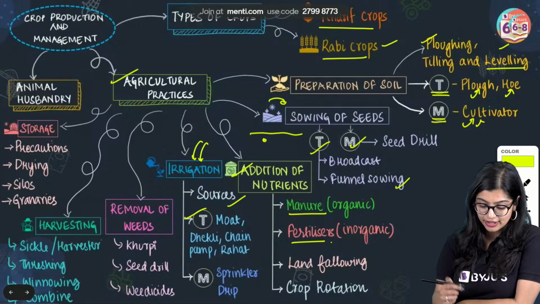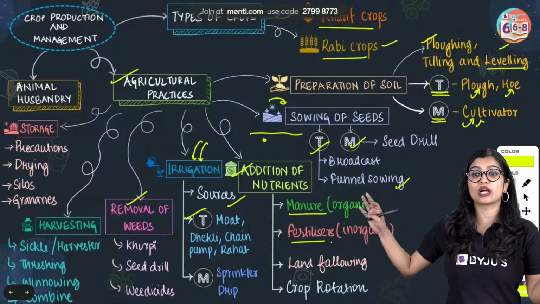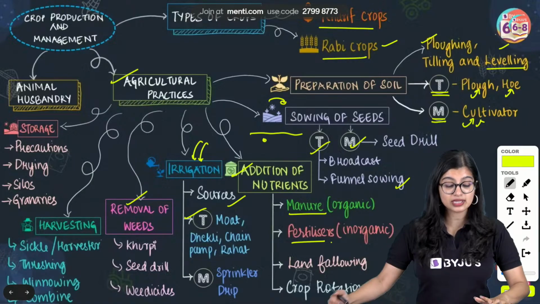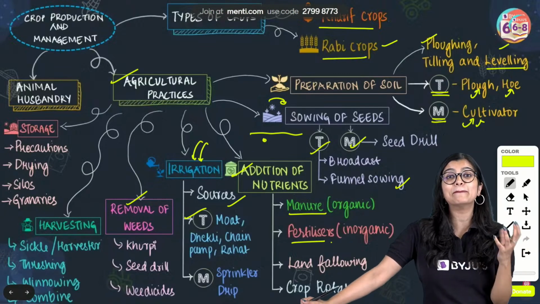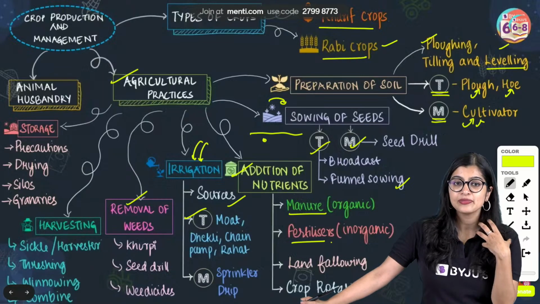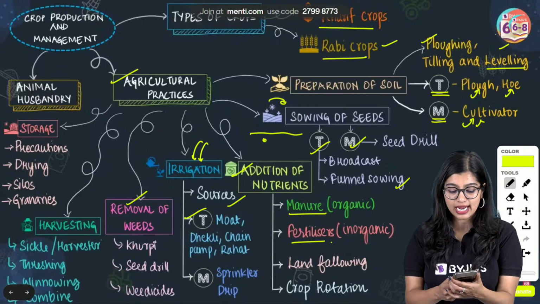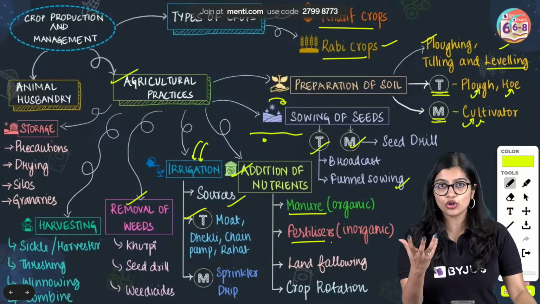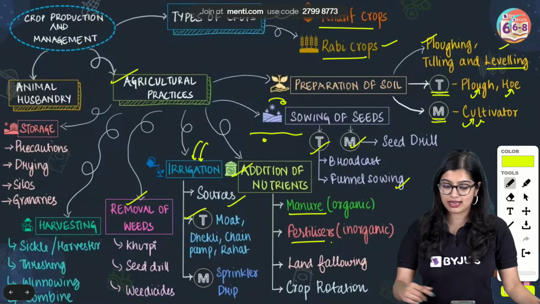and drip method. Then, of course, we had removal of weeds or weeding as an important step because once you do all of this and you allow your crops to grow, we see that along with this, it can also result in growth of unwanted crops that can compete, right? So, we see that it can compete with your crops. Now, we observe that this is not very ideal because they're competing with your own crops for nutrients, right? So, that's not very ideal, which is why removal of weeds is very, very important.